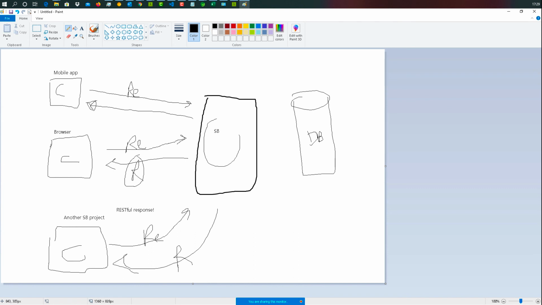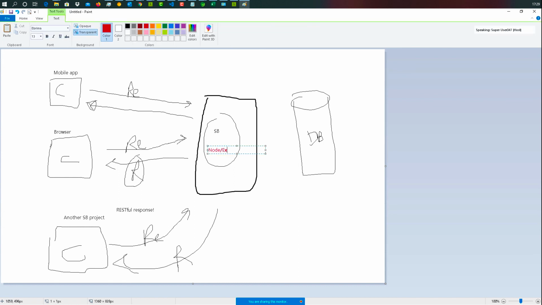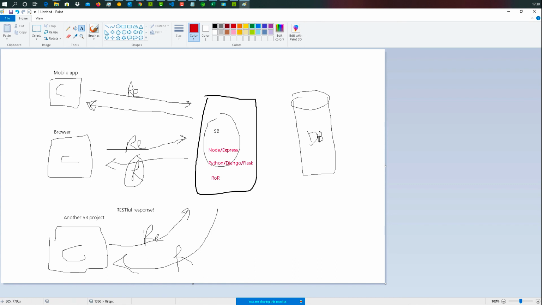Okay, so as of now I am using Spring Boot. What if I use something else? What if I use, for example, Node and Express to create REST endpoints? What if I use Python with Django or Flask to create the REST endpoints? I can, right? Or I can use ROR, Ruby on Rails, to create a REST endpoint. I can ideally do that. But what will be the format in which the response will go? JSON, right? So what happens? You need not worry about what framework or technology is used to create the middleware or the server, right? So clients are not required to bother about who is implementing the middleware. Getting my point?